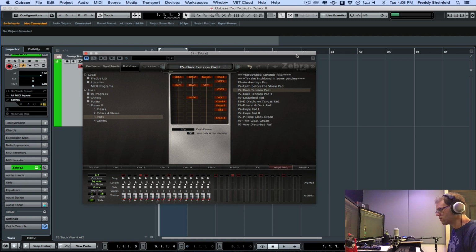So I haven't used any modulation yet. They keep evolving. They're very organic. They don't have too many patterns that repeat and give away that it's a scene playing. And then these are the pitch modulations. Control over them. So with dark tension pad 2.